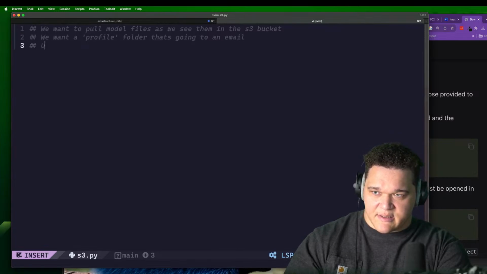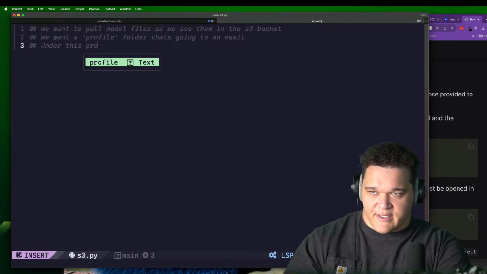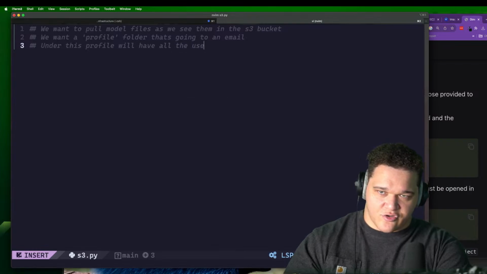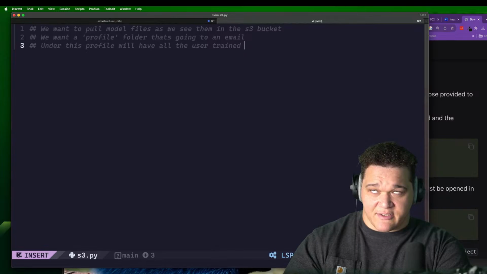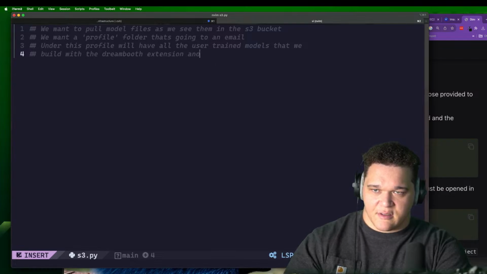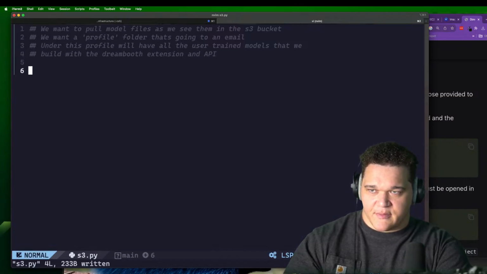And then under this model or profile, we'll have all the user trained models that we build with the Dream Booth extension and API. Okay, that makes sense.